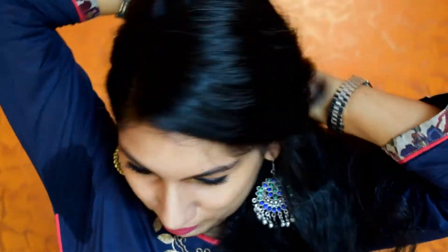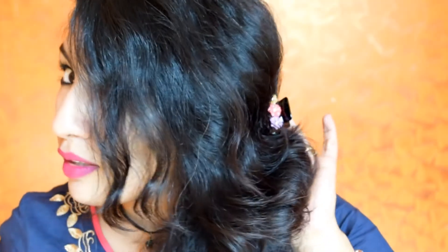The third thing we have in here is a hair clutcher which is bubble wrapped. I really like that things are separate and secure — in this box there is no point of damage. You see these floral details — it is so cute and pretty. I love clutches, I use clutches, and I can really see myself using it at parties. It looks really nice against black hair. I'm having it on for the rest of the video.